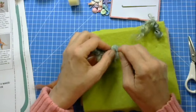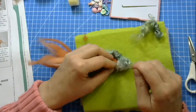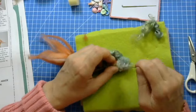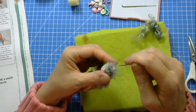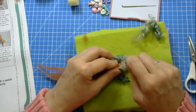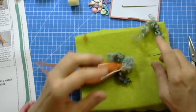This fairy hasn't got any wings, because everybody knows you don't need wings underwater, but you do need a fin. So instead of wings, she has a fin that gets her to places. So if you find it hard to get the wool to stay in, just twizzle it around your needle, wind it up around your needle like you would spaghetti on a fork, not on your needle, and then stab it down where you've got it caught.